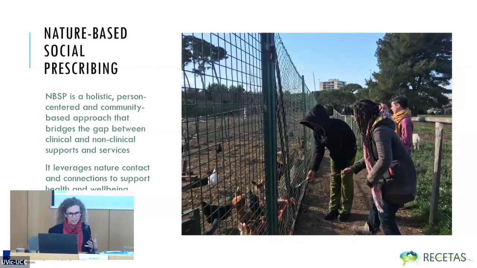And I'll talk a little bit, and this is where we might have some overlap, I'm sorry about that. So nature-based social prescribing is a variation of this. There could be arts prescriptions you've probably heard about, exercise prescriptions, food garden prescriptions. So people are liking this idea that there are these referrals to community resources. For us, it's an umbrella idea about nature-based social prescribing. So it's following the pattern of social prescribing, but it's leveraging nature and connection to support health and well-being.